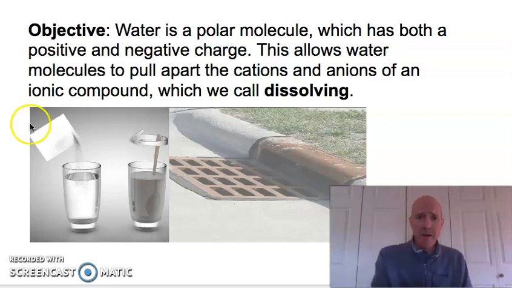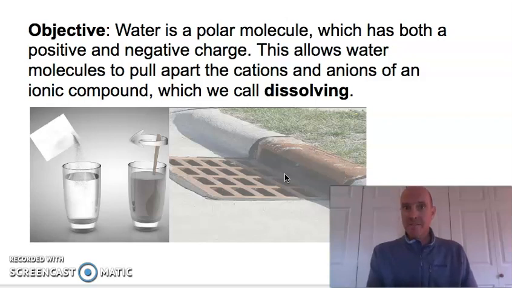Think about salt going into a glass of water. We stir it up, it looks like it disappears, but if we taste it, we know it didn't disappear. Think about ocean water. It's full of dissolved salts. Or here's an environmental piece. A lot of pollution will have ionic charges. So if rainwater runs down the street or through the lawns, anything it comes into contact with that has a charge, water can dissolve it, take it down the drain, and then where does it go? To the creek. And then in our case, to the bay. So there's an environmental piece, but even in your blood, ions are everywhere.